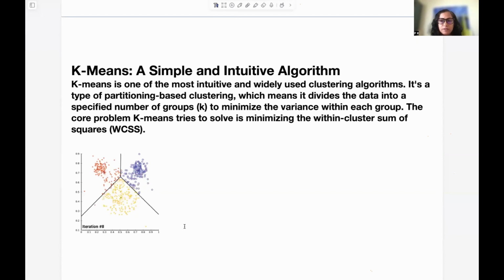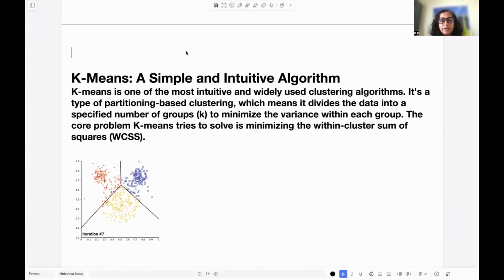How it does this is by minimizing the within cluster sum of squares, the Euclidean distance. So it minimizes that and then identifies the number of clusters. It's very critical that this number of clusters is always dependent on K, which is our number of groups that we need to specify.